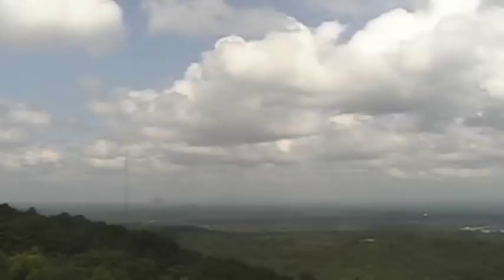Let's go in there and take a look out the window with our Skycam shots around the network this afternoon. First off, coming from Cheaha State Park, Alabama's highest mountain, south of Anniston. Big towering cumulus clouds. Many of those have formed into showers today. Very similar sky coming from Gadsden, that is looking east.